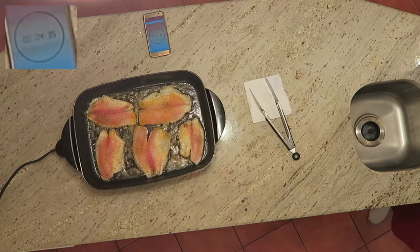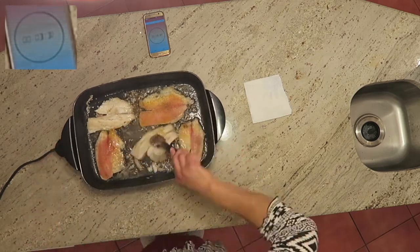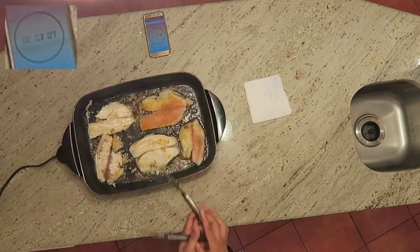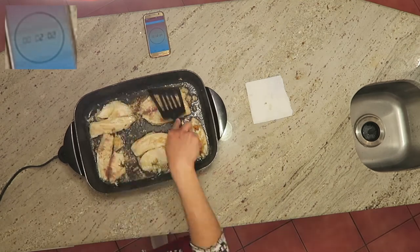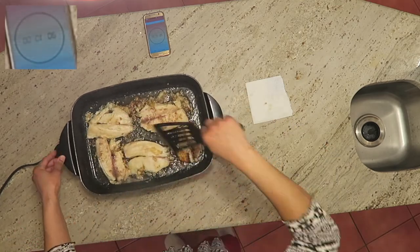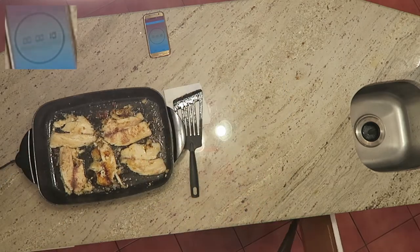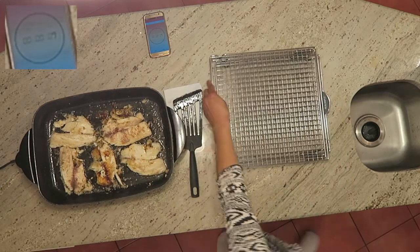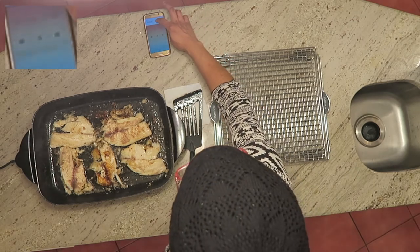But once I turn it, it does stick to the bottom because I let it sit without manipulating it — I was upset about that, but it comes together well. I have two little ones, so the fish needs to be cut for them anyway. On the second side, I added a little adobo and then let that cook for a few more minutes. As you can see, the time is almost running out. I got the rack ready for the asparagus to come out of the oven, and just as I'm going over to get the sweet potatoes out of the microwave, you see the timer has come to an end — but everything is pretty much done.